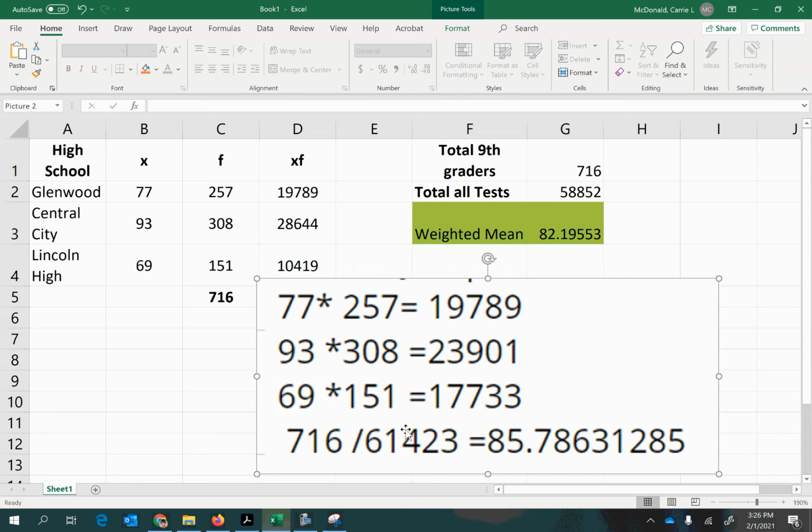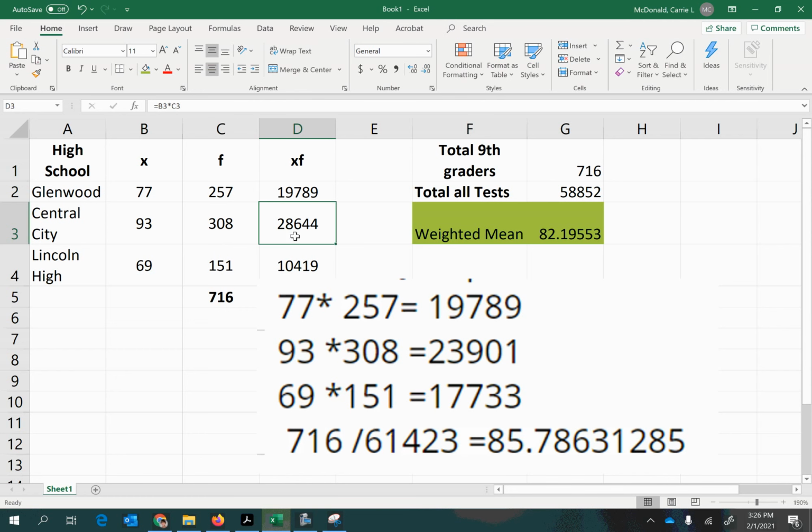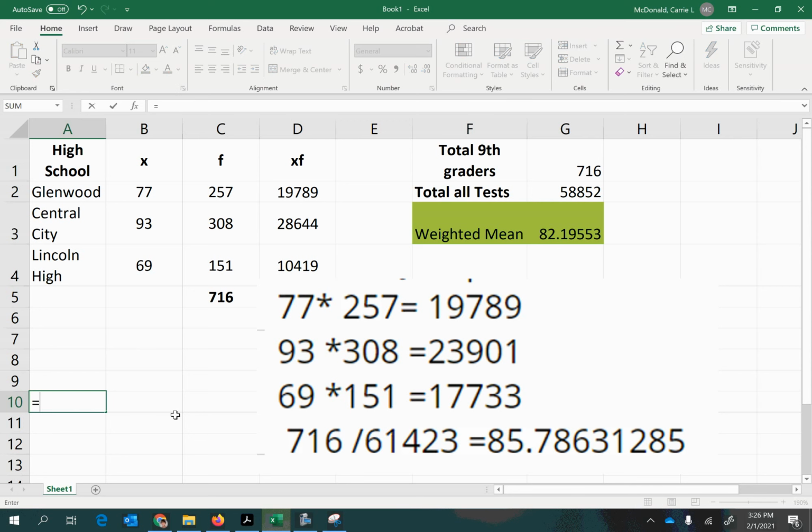And then 69 times 151 is also wrong. So I don't know exactly how that happened, but that's two places I can see an error because I have the same numbers here, but I'm getting a different product there for those two steps. And also, I'm sure this was just written backwards because, I mean, I did divide 61,423 by 716, and you have it just written the other way around. But either way, that's how you got your answer. And that's why it was off, because of these two calculations up here.